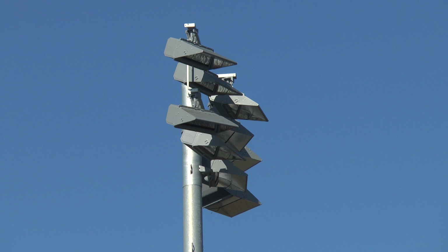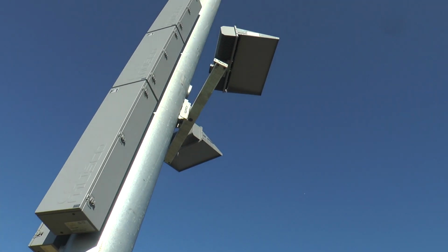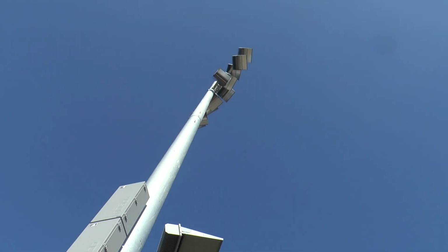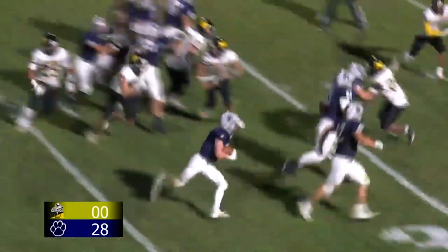And I also just wanted to mention the lights that we have installed for Friday Night Football. Yes, brand new, going to be great. Brand new LED lights, part of a donation for the school. The lights are fantastic. Great. It's going to be a wonderful thing for the first nighttime game in Lacey's football history. Awesome.